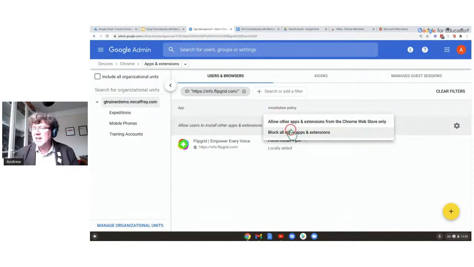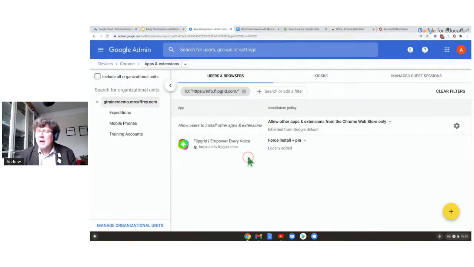But I would be tempted to say in a school domain, we should be on probably the block level so that people can come to us and say, can you put this extension on? And we can make a decision. We can look at the data policies. We can look at the compliance issues around an app and extension before we decide to push it out to lots of users. So just note about that setting there.